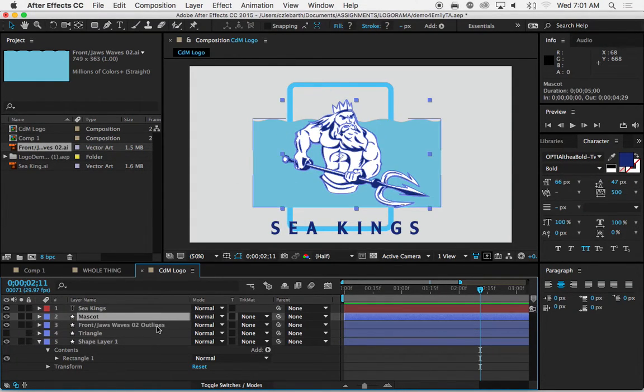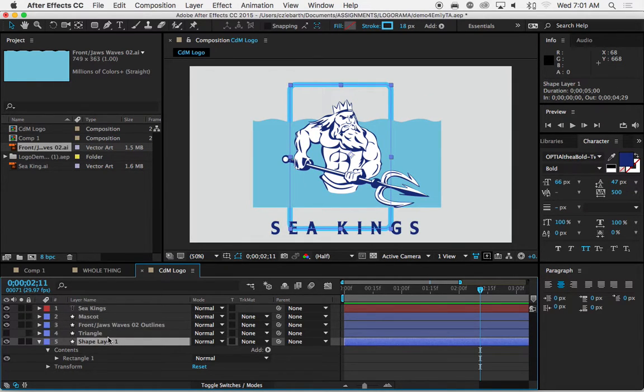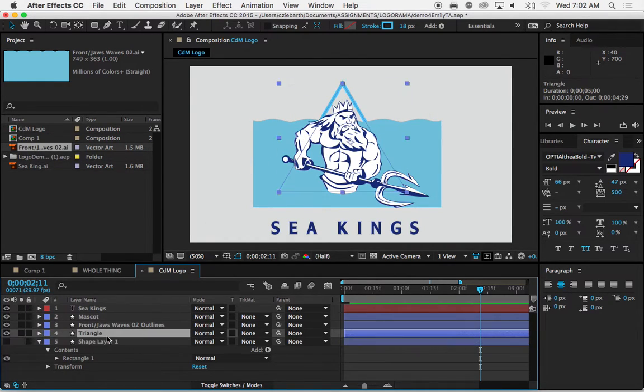And I'm going to do that by copying this. Let's do the triangle. So I'm going to hide this. Go back to the triangle. So I'm going to hide this extra wave stuff behind the triangle. To do that, we're going to copy the triangle. So I'm going to select my triangle layer, do Command D, move it above my waves.